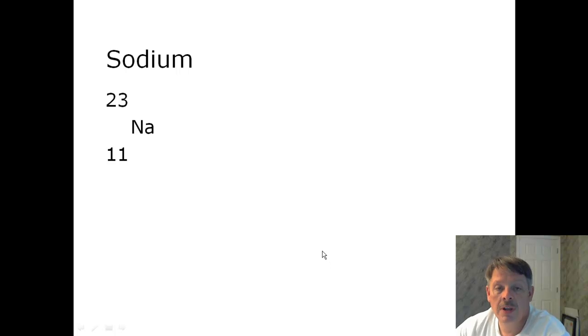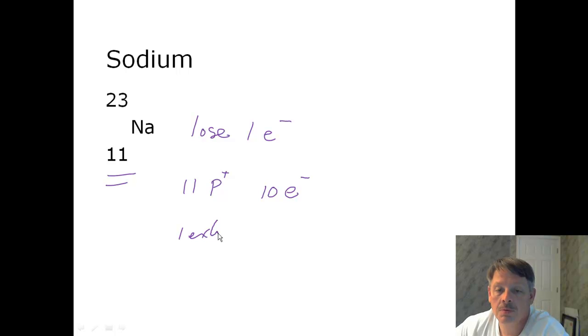Now, similarly, if I look at sodium, sodium typically, when you look on the periodic table, has 11 protons and 11 electrons. However, sodium tends to lose one electron. All right? So it would have 11 protons, but it would only have 10 electrons, so 10 of them would balance, but then I have one extra proton. All right? Or one too few electrons. Look at it either way. But the bottom line is you've got a positive charge.